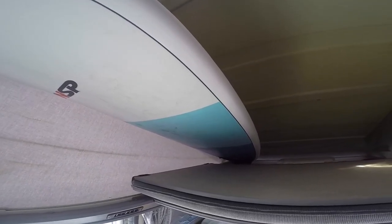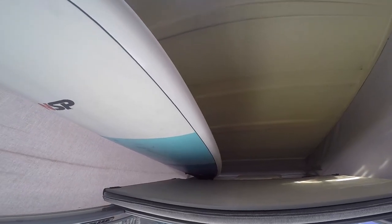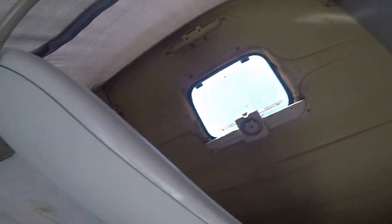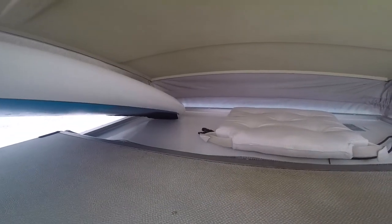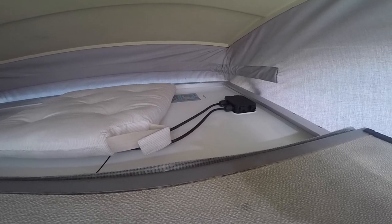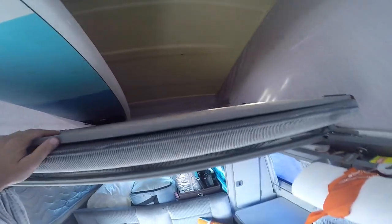I've got my surfboard in the van right now — that's going to change. I'm hoping to get a Yakima rack so I can keep the surfboard outside, but with the pop top up it fits in there really well. Back here I've also got an extra solar panel. When I'm camped or parked for a while I'll pull that out for extra wattage into the spare battery, so when it's really sunny I can run both panels and power the fridge.